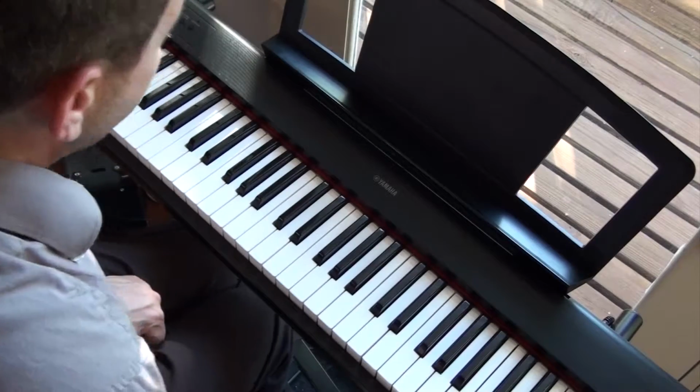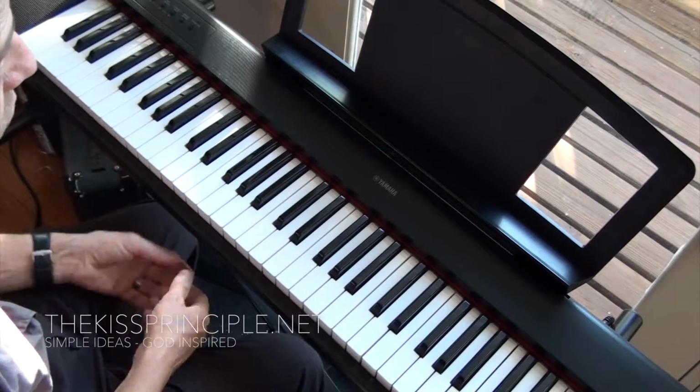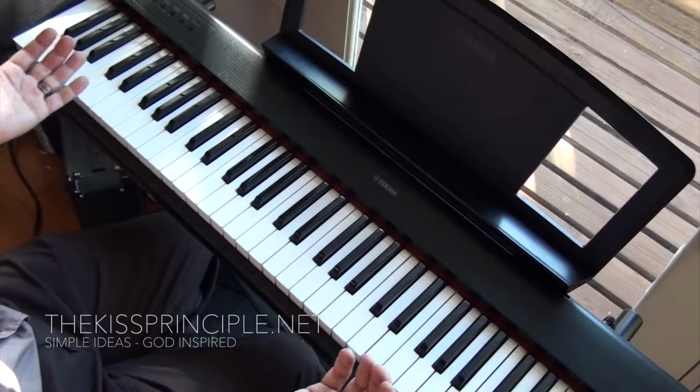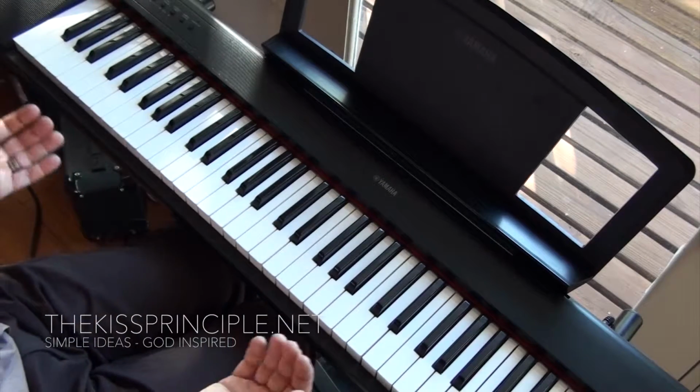So, what is a sus chord? We see it in sheet music, we see it in chord charts. What does a sus2 and a sus4 mean? Well, very simply, sus just simply means to suspend, and that is take away.